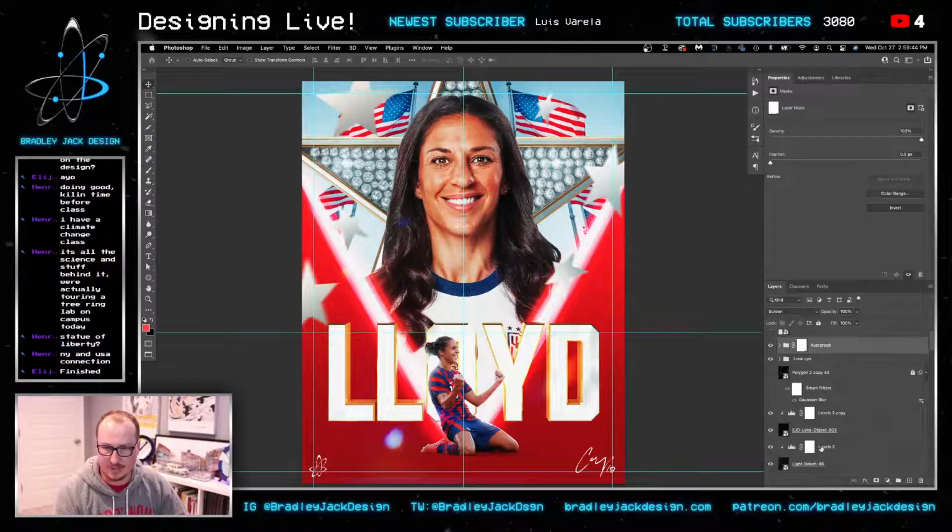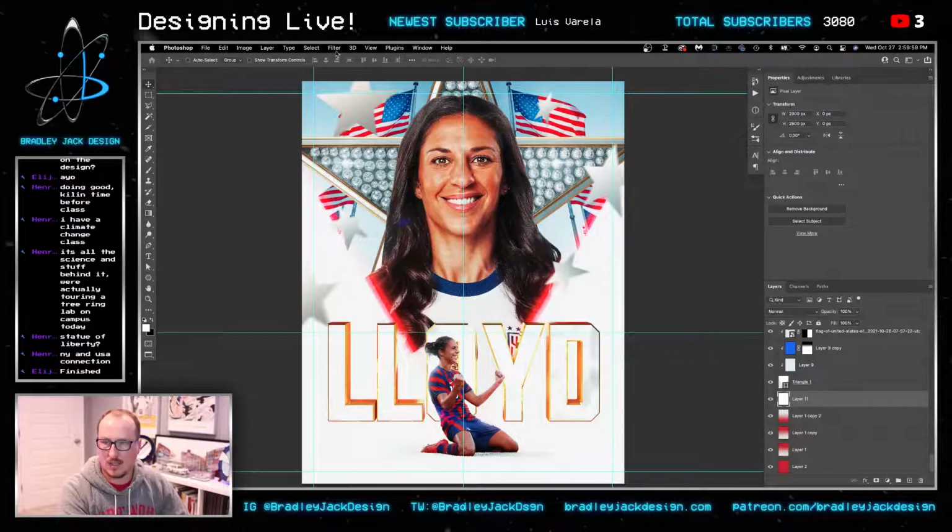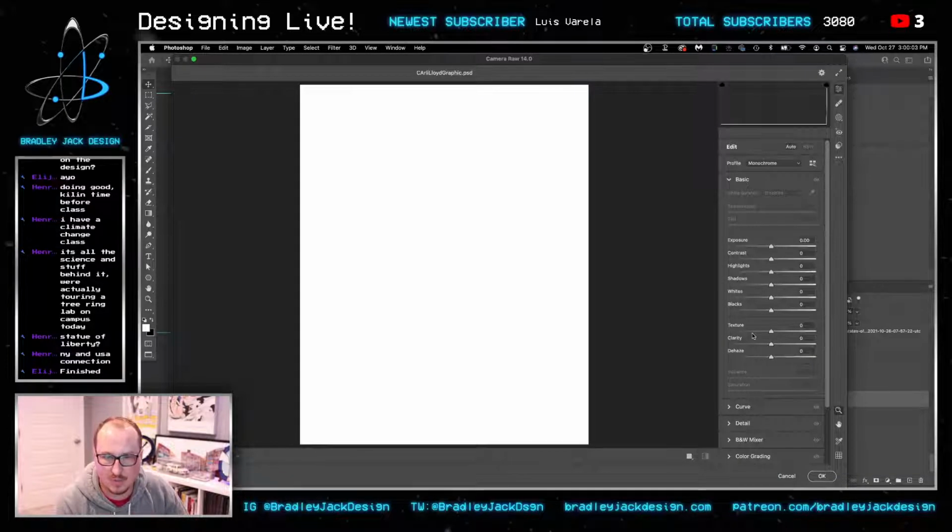There's no texture down here though. There needs to be some texture down here. I think I just need to add a layer. That's white. Camera raw filter on the white.